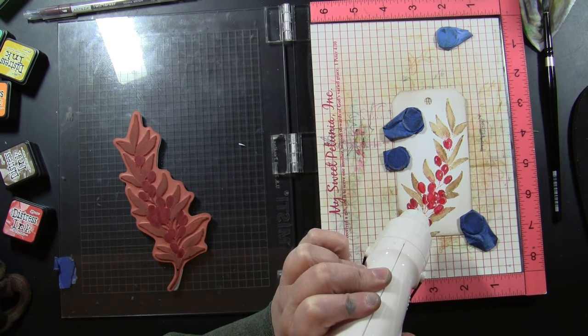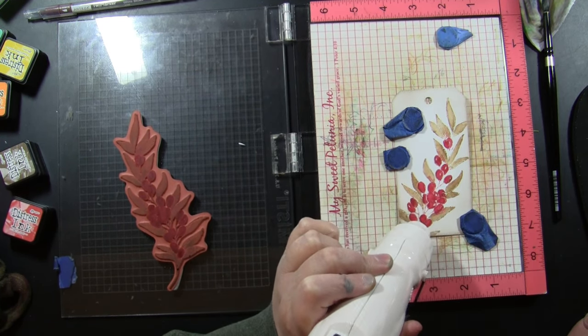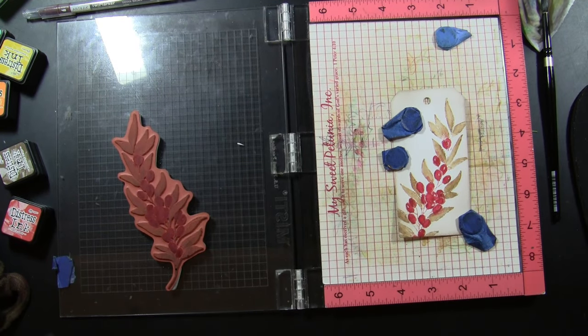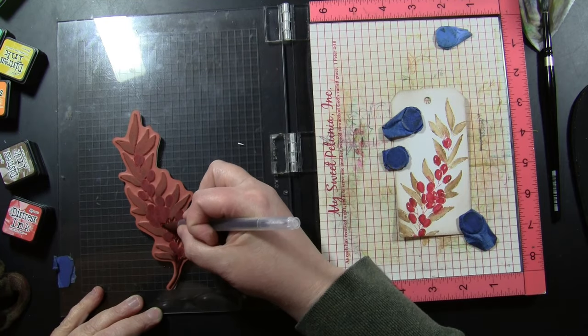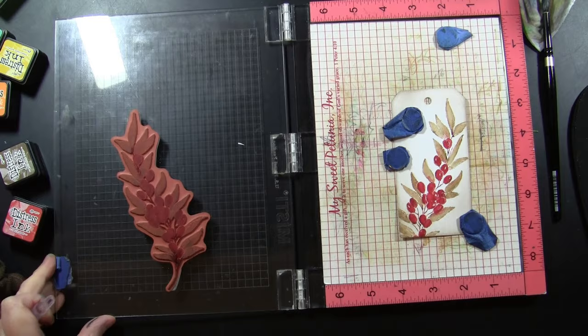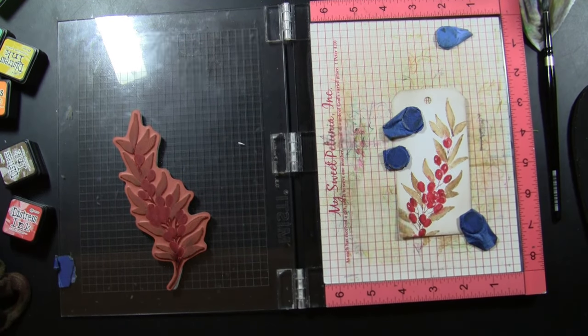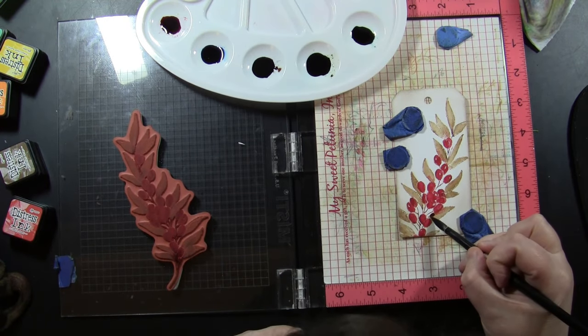And I'm going to dry that, because I'm going to add a little bit more brown just to darken up some of these areas. It also will cover any of the spots where the red sort of blended out onto the leaves. So I'll get the stem here with my marker directly to the stamp, and then I actually have that palette from those other die cut cards handy.